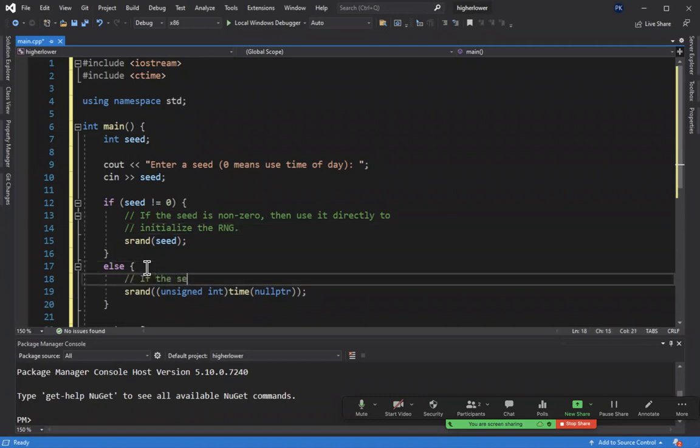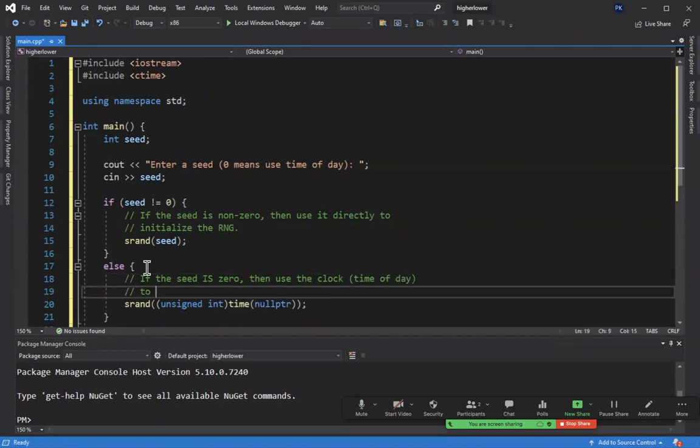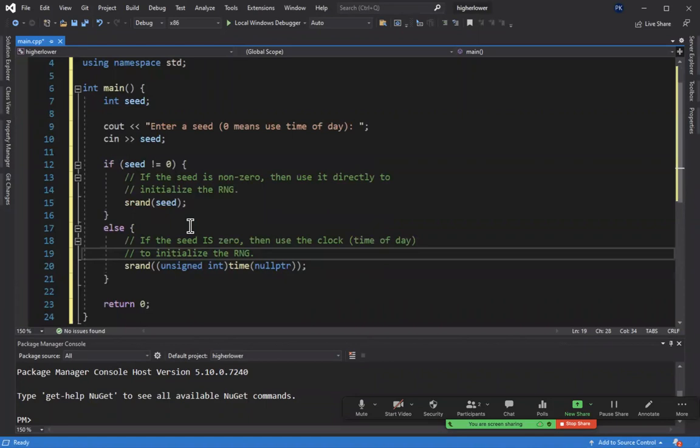If the seed is 0, then use the clock time of day to initialize the random number generator. So that's the starter code, is it not? Could you check for me? Yes, it all seems the same. Okay, good. And notice I added some comments which will help me understand my code if I come back to it at another time.